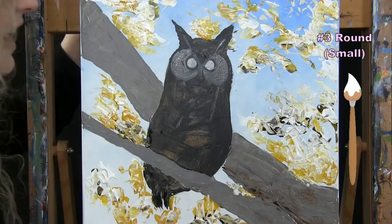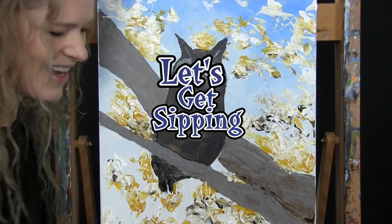And then I'm going to get ready for the next step. That's all we're doing on the head. So we're gonna use the small brush.